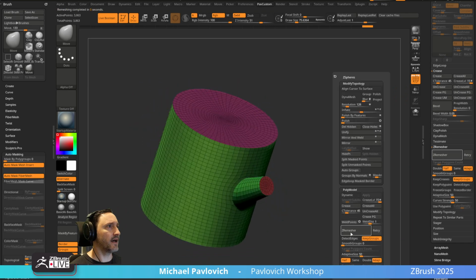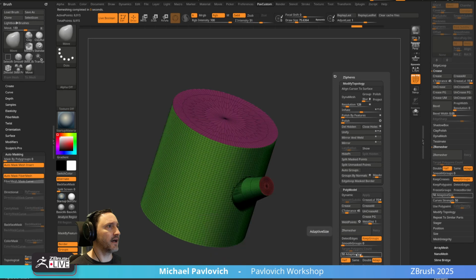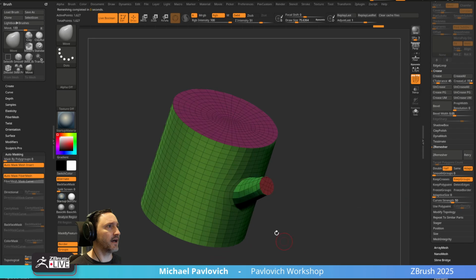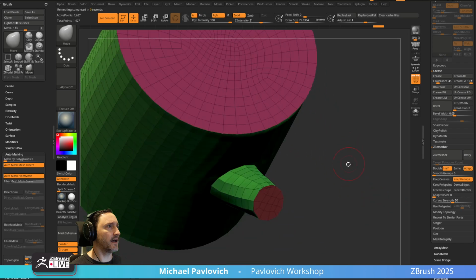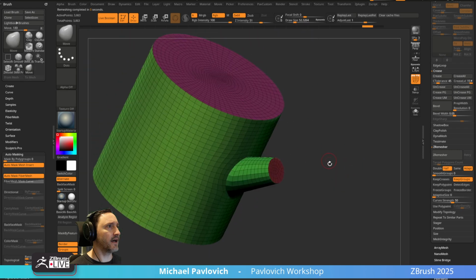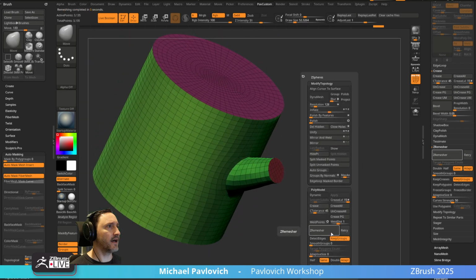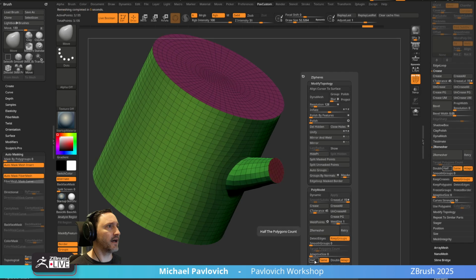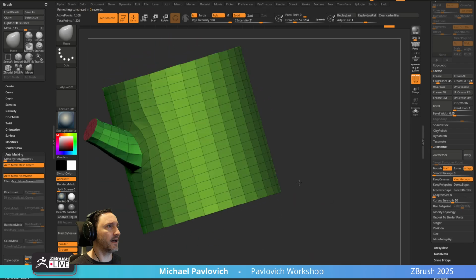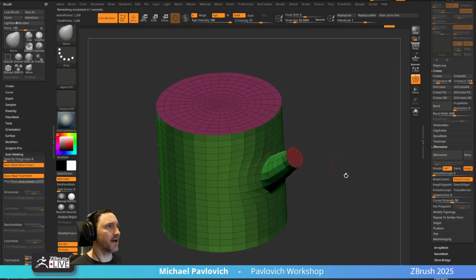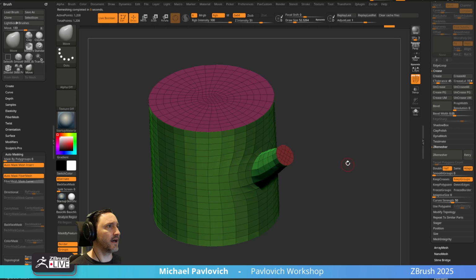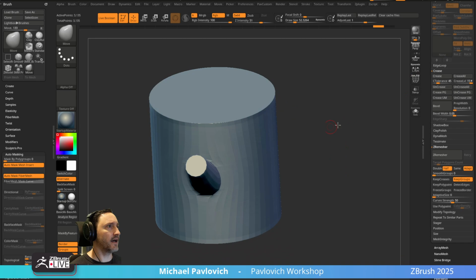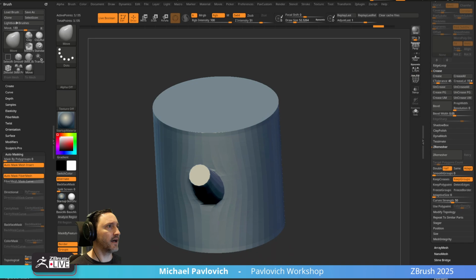In fact, you can keep going, ZRemesh half. And also depth size down to 0. We can just get nice even quads. I think that'll be fine. ZRemesh half. There we go. So now we have kind of a game res. It looks like it's kind of having a problem here. So let's say same. Let's see. Same. Half might be a little too low, or no, that's fine. So you could use something like this as your game res. If you're not worried about poly count or anything, you can just undo back one, and this should be fine to sculpt on.